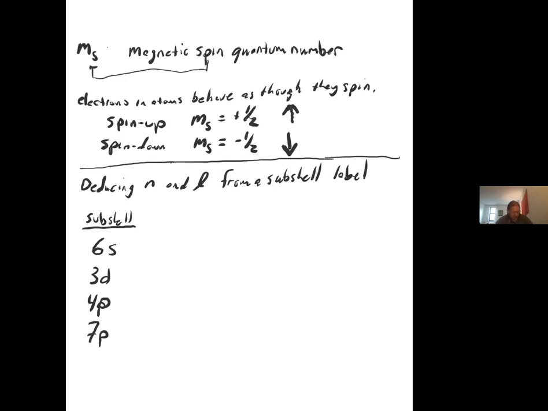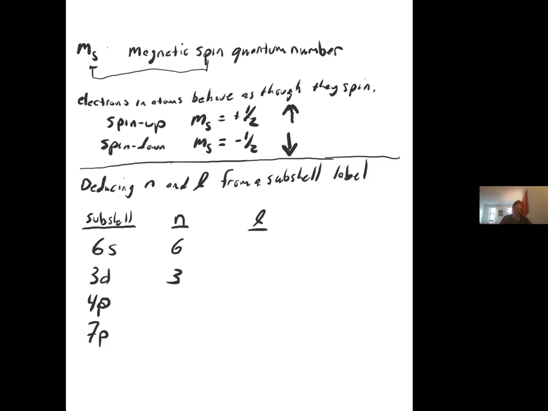And then what you want to do is figure out what the value of n is, and figure out what the value of l is. It's very simple, okay? Here's how you go about doing it. The number is n, right? In this notation, n is the number that's given. So you can just write that number in. So that means n equals 6. That's a pretty high level, right? That's high energy. 1, 2, 3, 4, 5, 6.